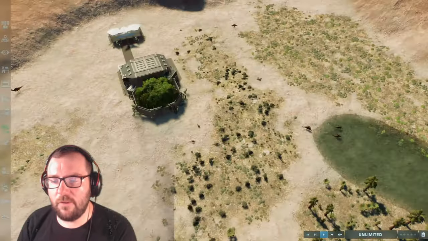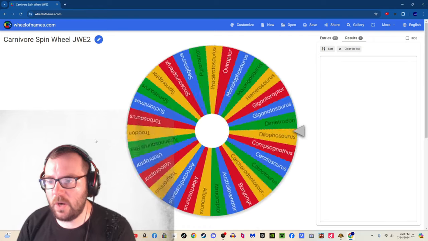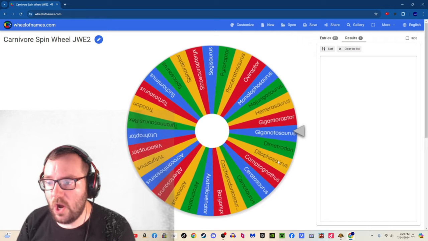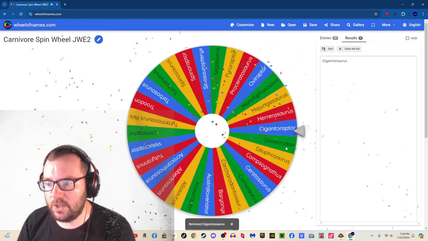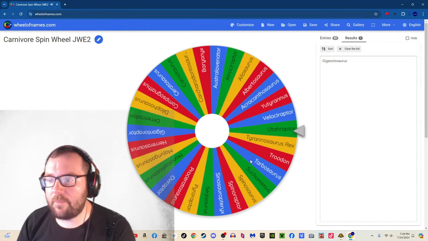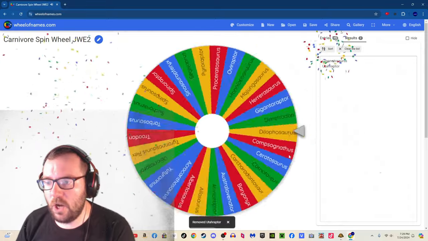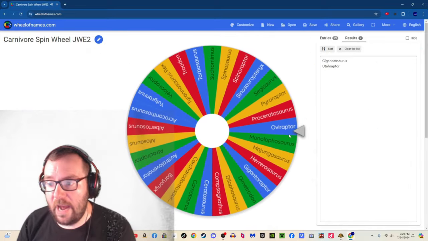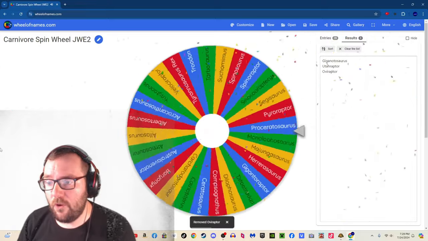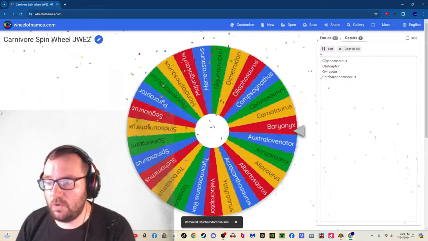Let's move on to the carnivores. Alright, so for the carnivore wheel, we're gonna add in six carnivores. Carnivore number one is... ooh, starting off strong, Giganotosaurus, okay? And what's carnivore number two gonna be? Utah Raptor once again, alright. That's carnivore number two. What's carnivore number three gonna be? Oviraptor, okay, alright. That's another cool one. What's carnivore number four gonna be? Ooh, Carcharodontosaurus, okay. Two more.